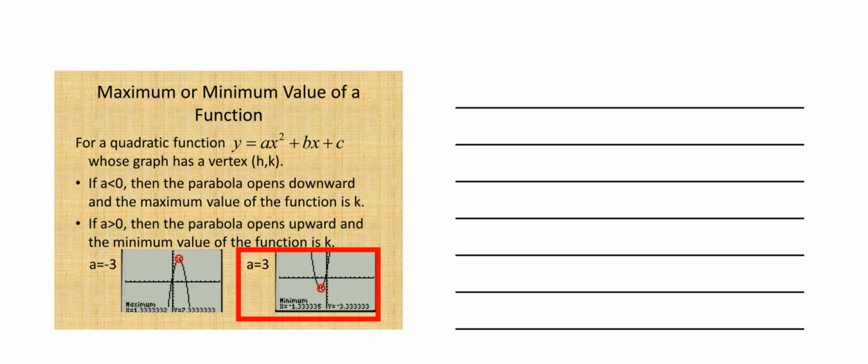So if the parabola opens downwards, there's a maximum. If the parabola opens upwards, there's a minimum. Okay, previous example, the vertex was technically at negative 1 comma negative 8, meaning that negative 8 was the minimum value because it was U-shaped and the negative 8 was the lowest point. 2 parabola examples and vertex examples for you. Hope it helps.